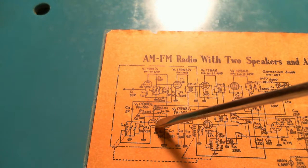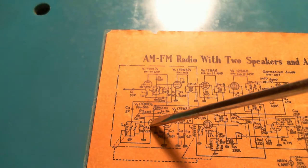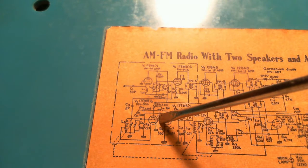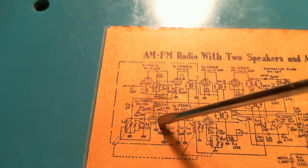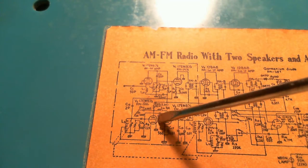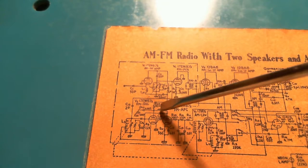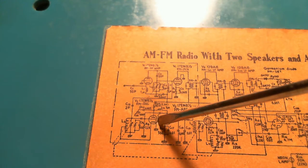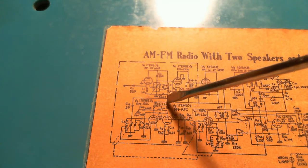And I would think if the oscillator B plus was slow to rise, that the oscillations in this thing would be off. It would start at some incorrect value and drift in. And that wouldn't make the radio quiet, really, unless it's way out. It would make the radio seem to be tuning itself. Well, I have no other suspects.